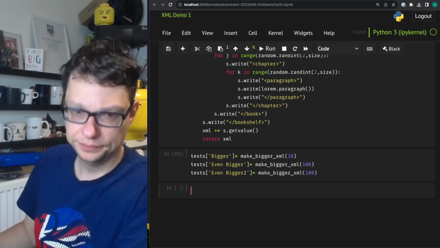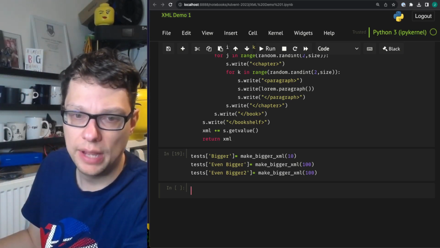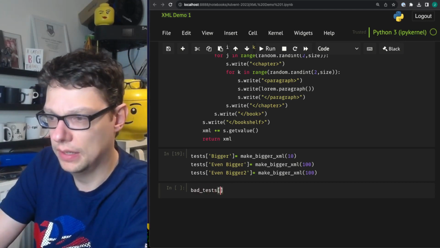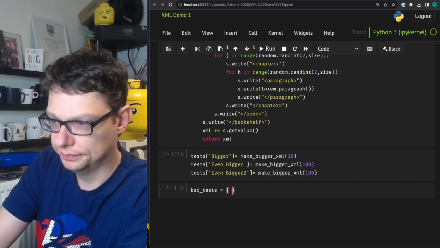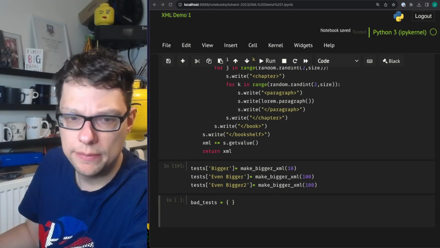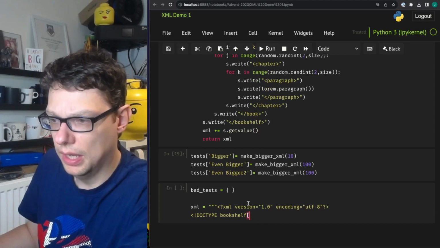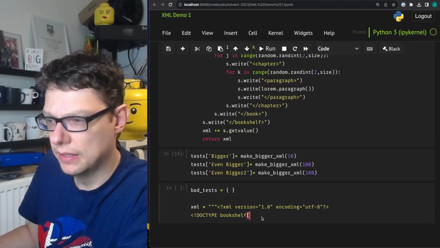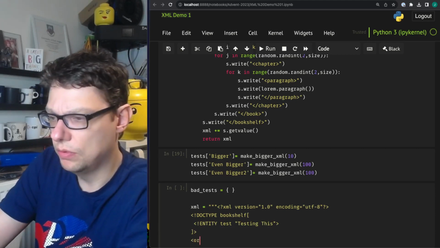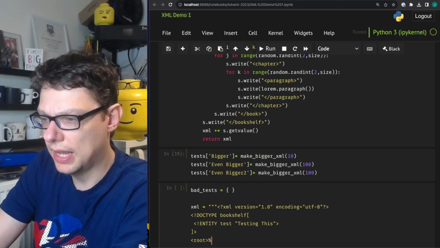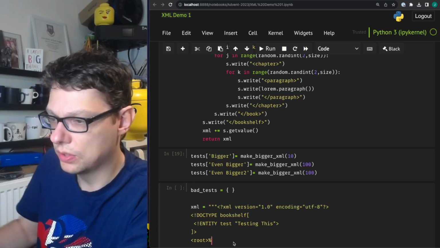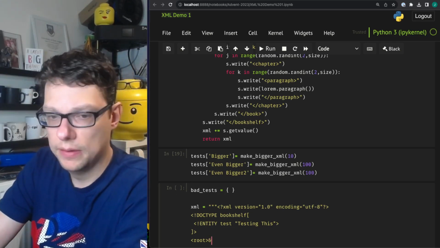You can do it. So very quickly, without even looking at this, I'm going to create a bad test. A bad test is going to be another dictionary, and here my XML is going to be pretty much the same, in that I'm going to have an entity. I'm going to define an entity here, and an entity can then be used. So I'm going to have my root. I can now do ampersand. Just make sure I haven't got off the bottom of the screen. I haven't got off the bottom of the screen here, which is good. Oh, I've lost my ampersand. There we go. Test.